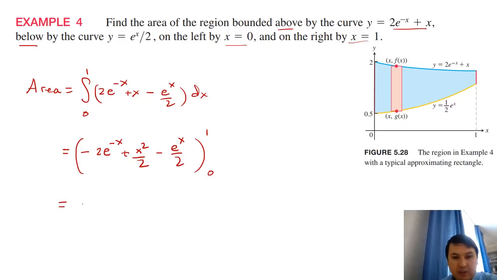So at 1 I get minus 2 e to the minus 1, so it's minus 2 over e. At 1 I get 1 over 2. At e to the x I get minus e over 2. And then what happened at 0? Well, at 0 I get a minus sign here, so minus is going to be plus. 2 times e to the 0 is 1, so just 2 times 1. And then we get plus, but I need to subtract, so it becomes minus. At 0 this is simply 0 over 2, and then minus is going to be plus. At 0 this is 1 over 2. Okay, so whatever you get from here will give you the area.